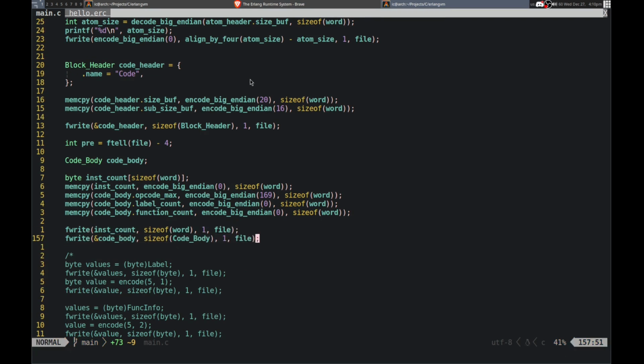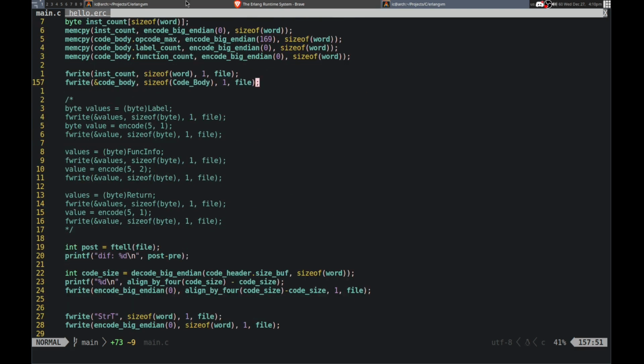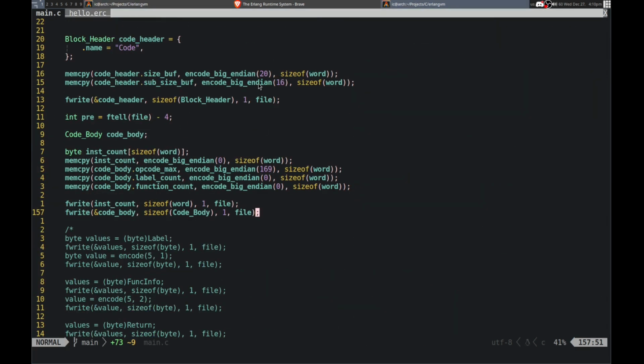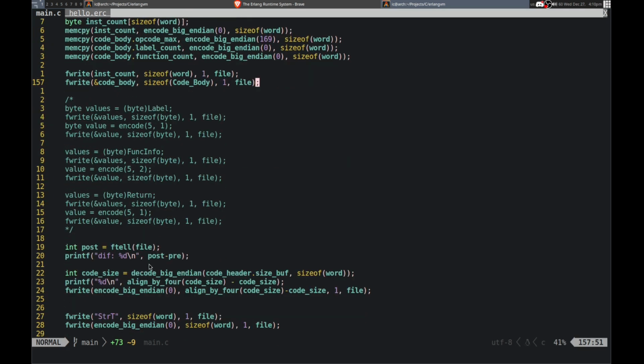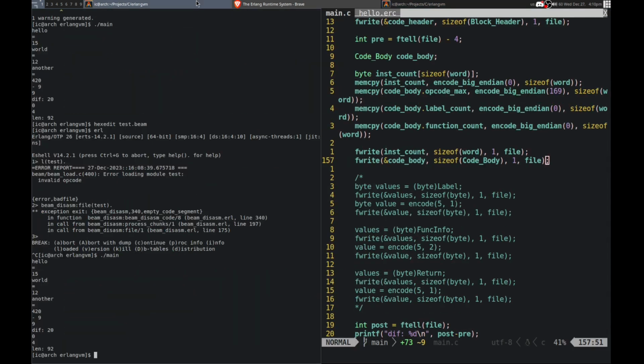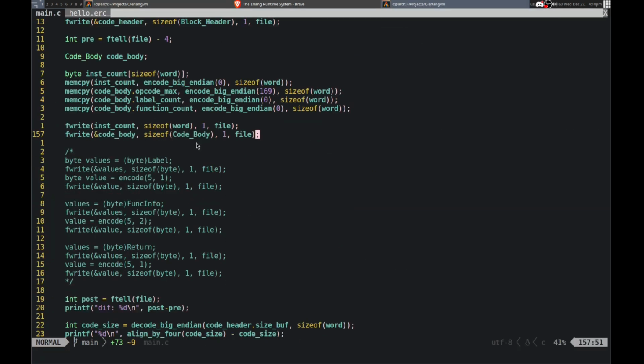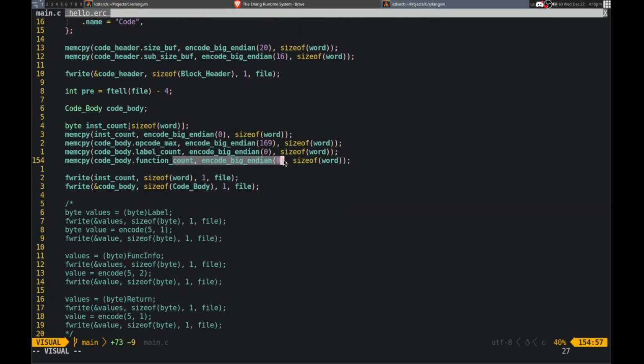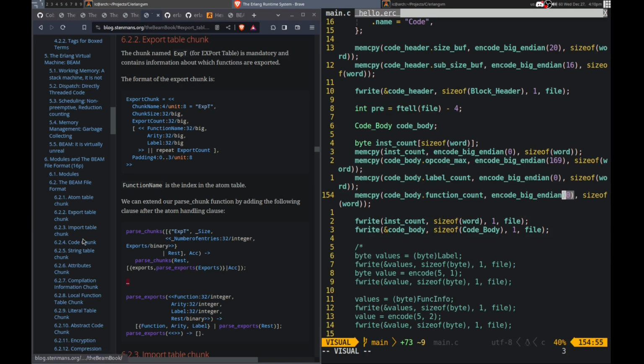Is it the wrong size? Up here. Yeah, that should be fine. Then we align it. Okay, yeah, so it thinks there's an empty one, and I don't know why. Is it from writing these? Are they not supposed to be that large? So let me look at the code table again.